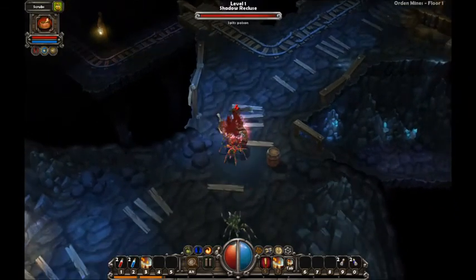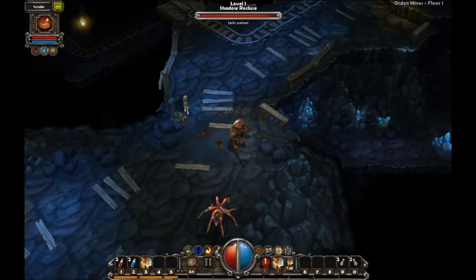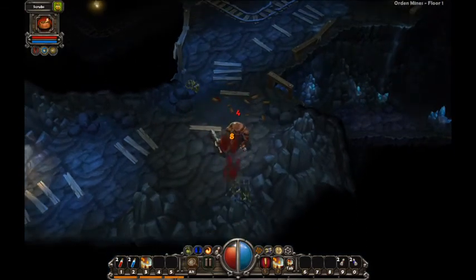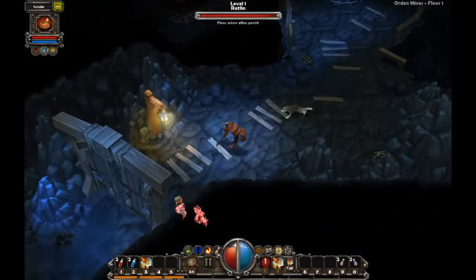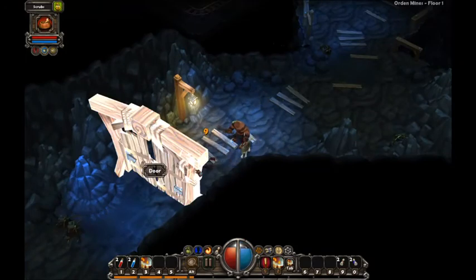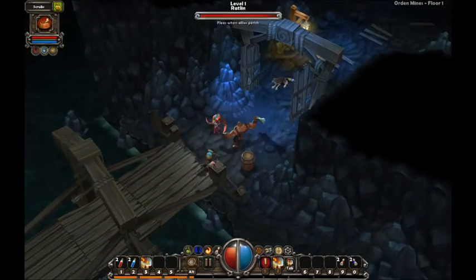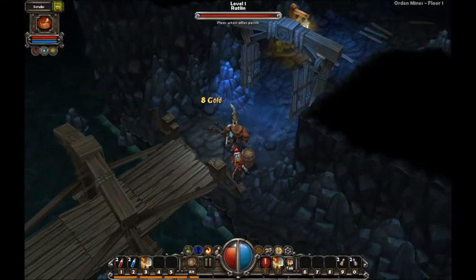Oops, some more spiders. And smash that barrel there and get ourselves 10 gold. Kill another spider here. Beautiful. And what do we got? Ratlins. And there we go. I can AoE them and knock them out pretty easily. Open this door here. And some more ratlins to kill.